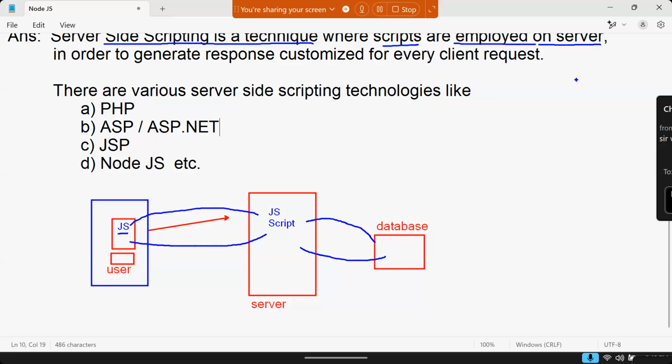What is the difference between a worker and an employee? A worker does not have any designated work. An employee has a designated work. A worker can do any work, but an employee has a designated work.